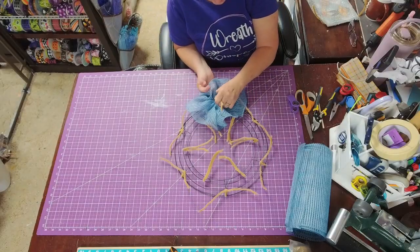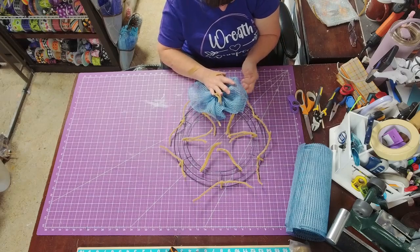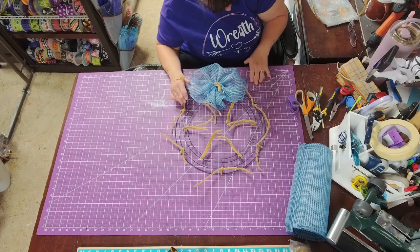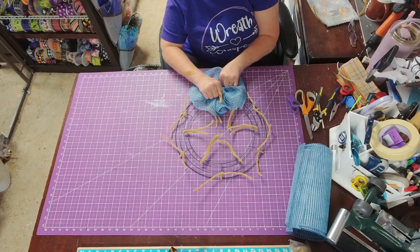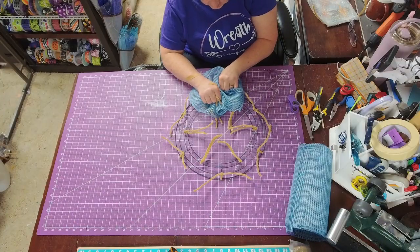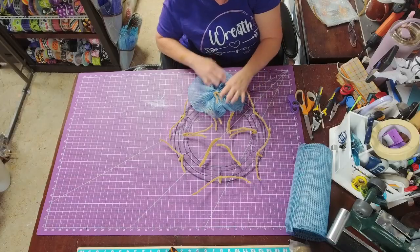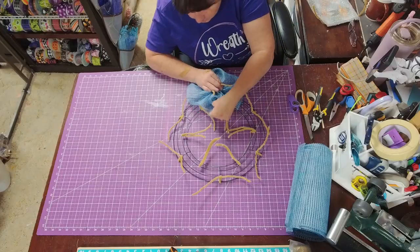Then I try to turn them under, and if you're not sure if you have half of your mesh on either side of the center, just use a ruler or your cutting mat to make sure you've got 5 inches on each side of your pipe cleaner. In the beginning, it doesn't hurt to do that till you get a routine. I'm going to bring this out over here because it's not sitting right. And that usually means it's not pulled out enough. So let me make one more adjustment over here.